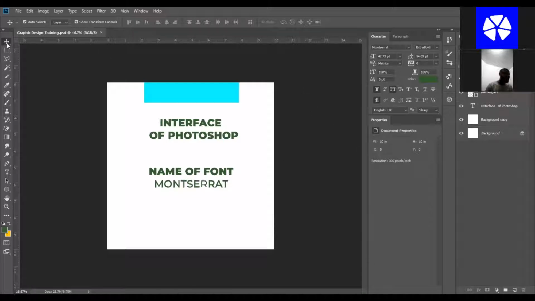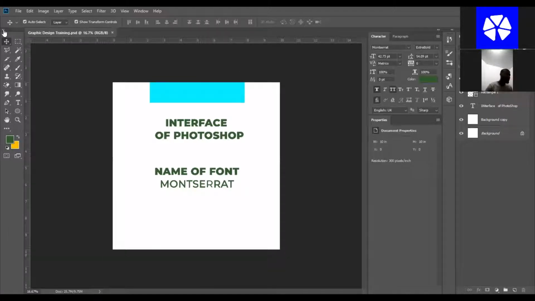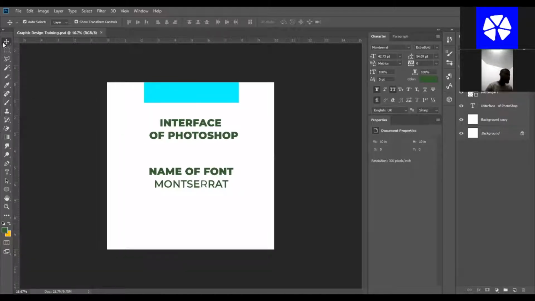Starting from here, today we're going to be talking about these tools. This is the toolbar. We talked about all of this bar, everything we dealt with last time. This is the move tool, like the name implies.